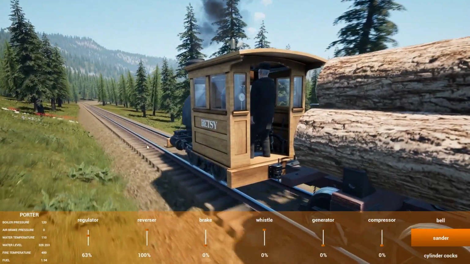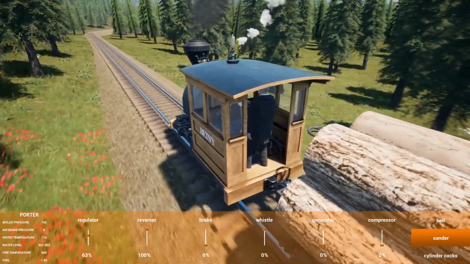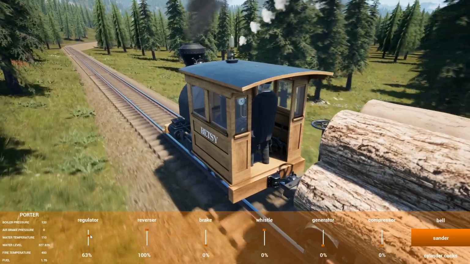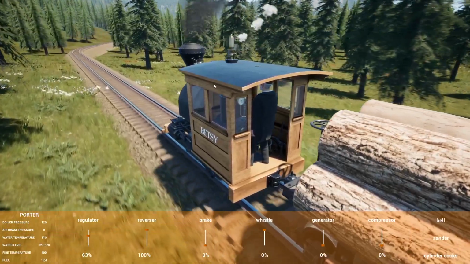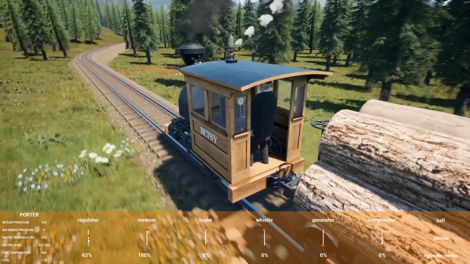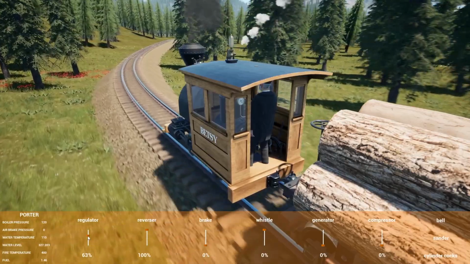All right, give her a little power here. We took the bottom brake off. I took the bottom brake off when we were loading out, so we still only have one. We can kill the sander too. We don't need to waste all our sand. We're gonna need some water too. We're getting kind of low on water a little bit.